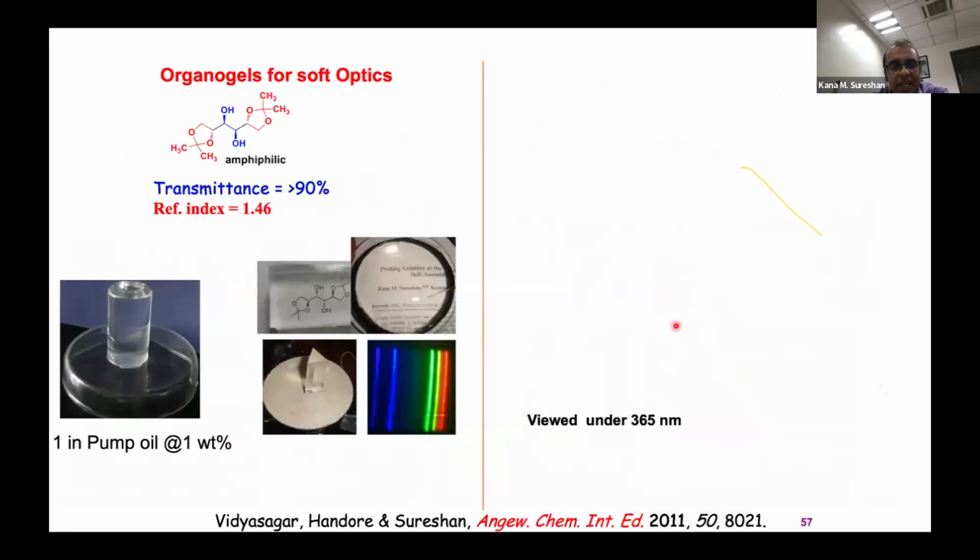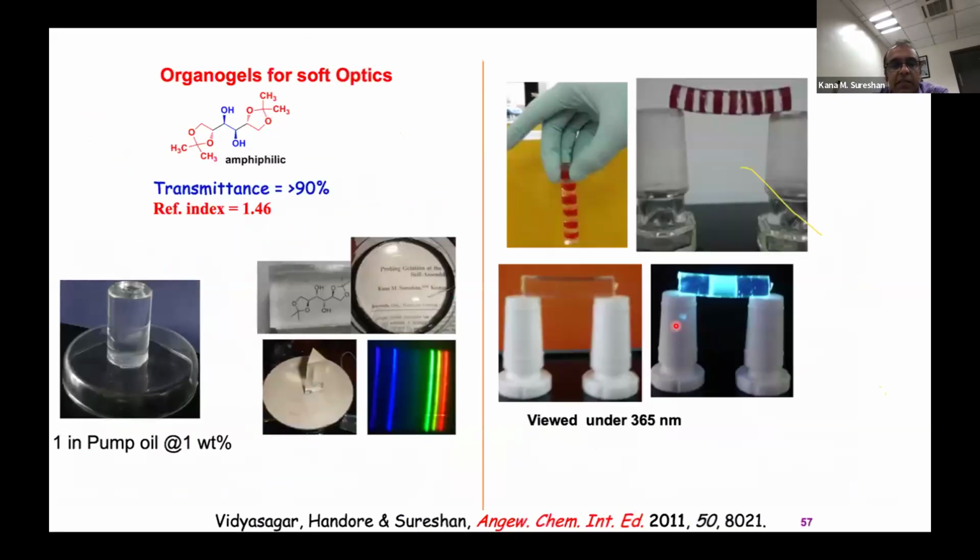We also do gels for different applications. So this is one application. I thought I did not have this slide, but briefly I'll discuss. We made these gelators to make gels of oils and hydrophobic solvents, to give soft optics actually. These are oil gels. Oil has a refractive index like glass, 1.5. So we can make soft glasses out of this gel, to make prisms and lenses, which are working prisms, which are working lenses.